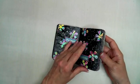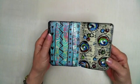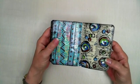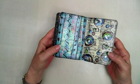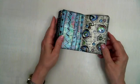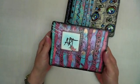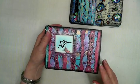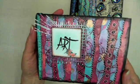Okay, so let's go on to the next one. The one on the left here is called Torn Paper Strips, and we tore up paper and did some doodling. And the next one is called Easy Handmade Art Journal, and this is a little art journal that I made. And the cover, the way we did the cover is use torn paper strips, and that's what I've done here.